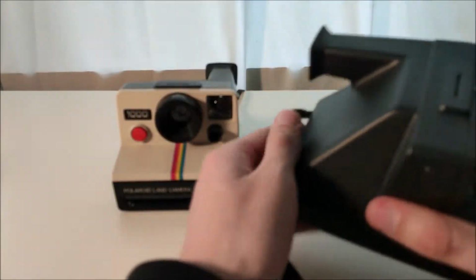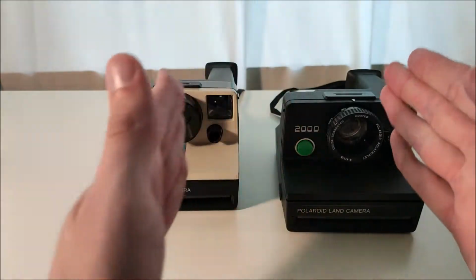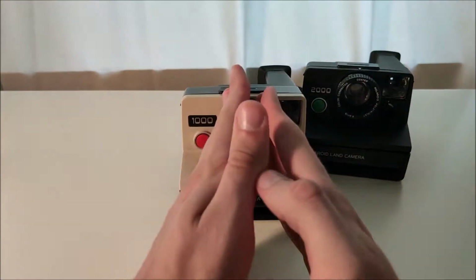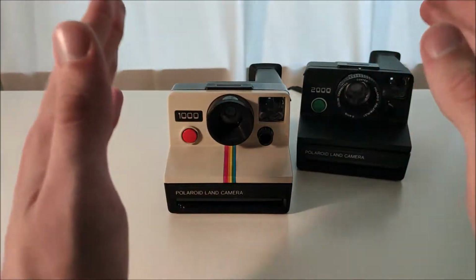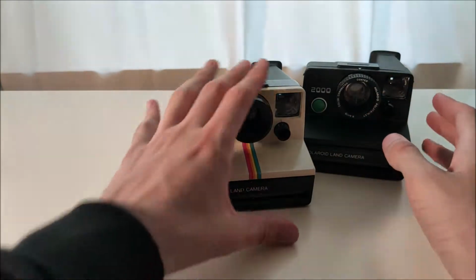It means when you are looking through the viewfinder, what you are seeing, for example here, you're looking at the other camera, is not what you will find on the picture, because the picture is taken from this lens, and there's a little difference. If you're taking a picture of something that's very far, it's not so noticeable, but if you're taking a picture of a group of people, the picture is always a little bit to the side.